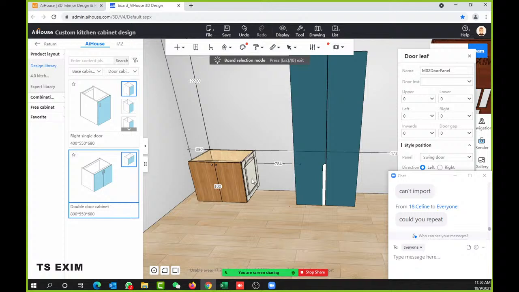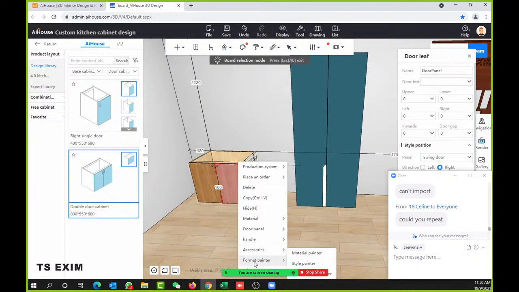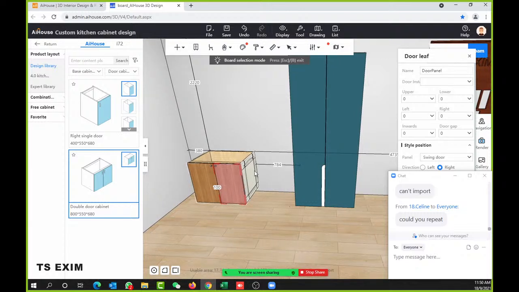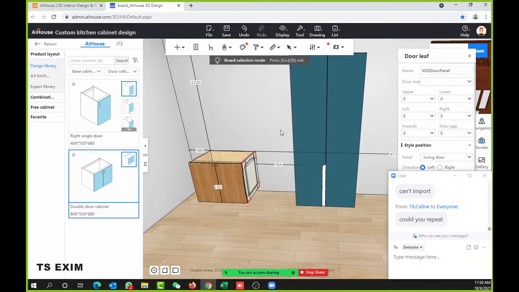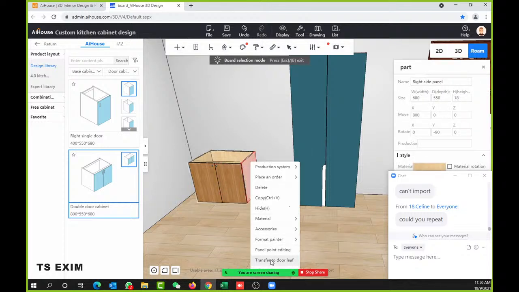But it doesn't matter, guys. You can always copy here, right click. I'll turn the door first. Right click, Control Z, Control Z, Control Z, Control Z. Okay, right click, transfer to door lift.